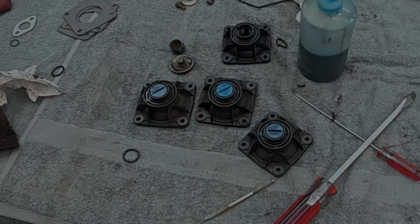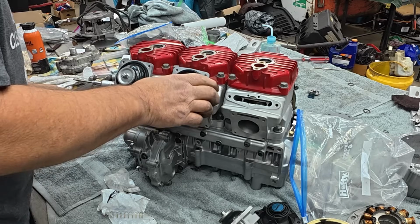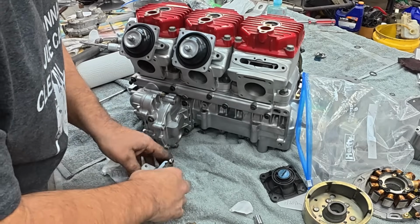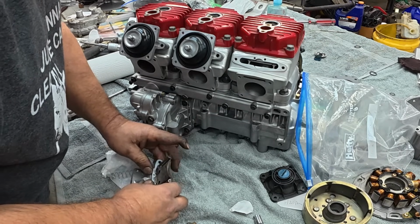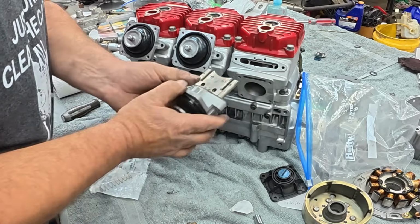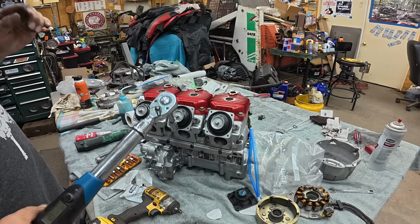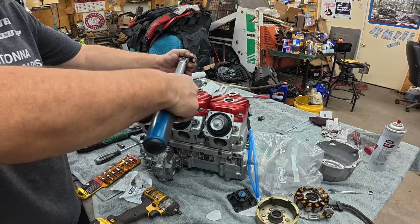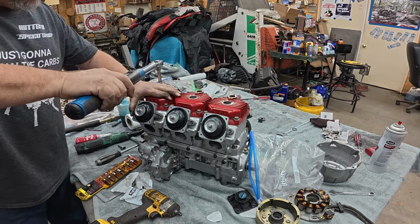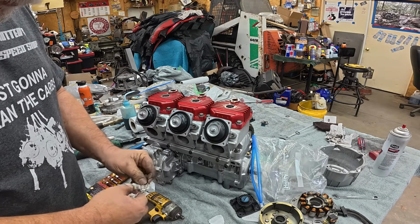Time to start installing. This is the easy part. This is the fun part. Cleaning those super dirty slides, that was no fun. Valve doesn't sit quite shut on this. Flip it over, maybe that'll be better. Yep, there we go. Little things. Hey, I changed something. I realized I did something wrong. Do you see it? I'll give you a clue. Yeah, I had those water jacket covers on backwards. All right, time for some fresh springs and put those covers on.